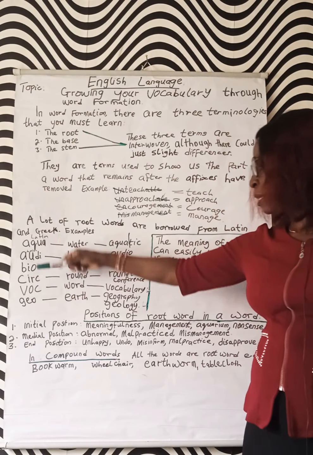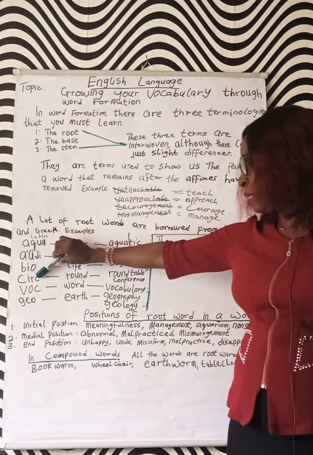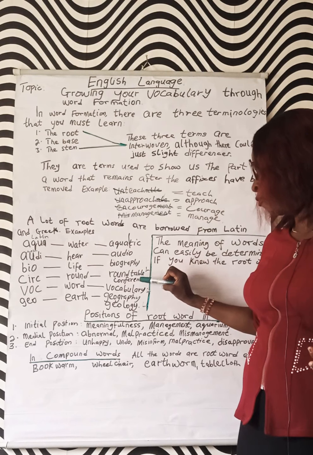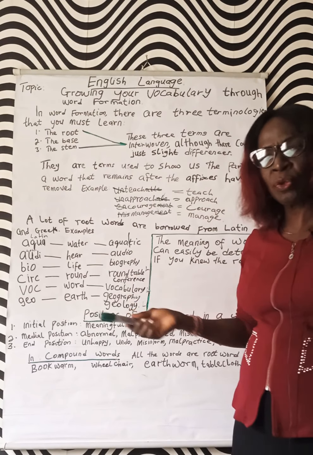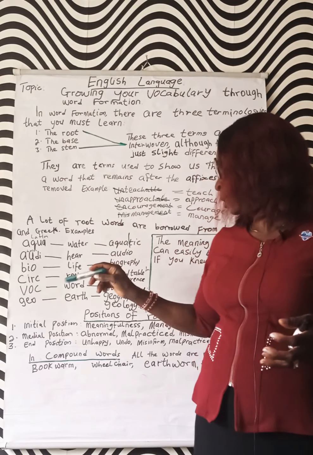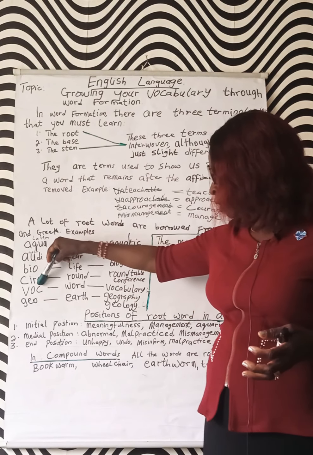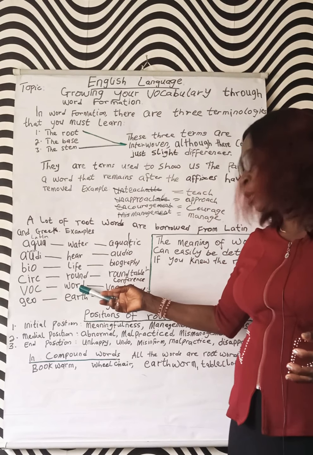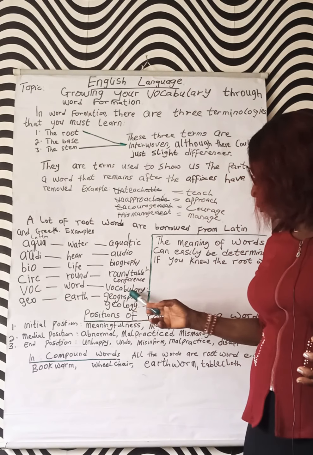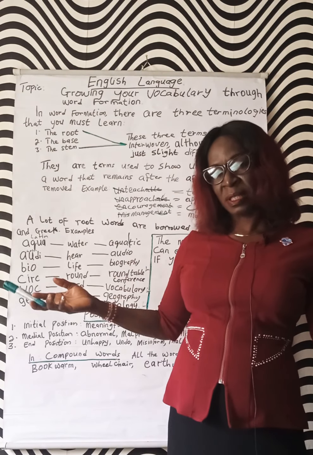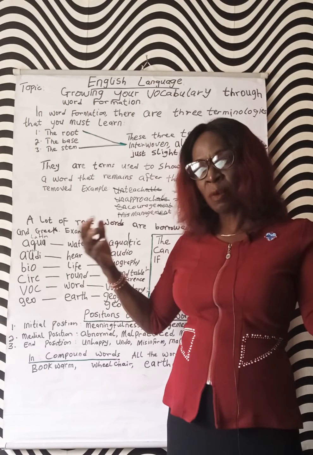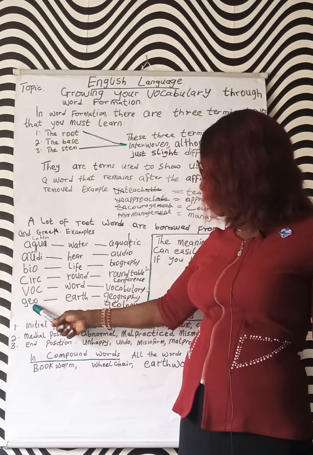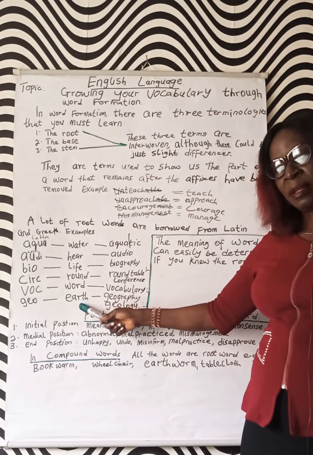Then when you have the word circ, meaning round. When you see the word round table conference, it helps you to know it has to do with round, circle. Then this is another word, and it is a Latin word, voc, meaning word. Vocabulary, that's words, new words, accumulating words upon words. That's vocabulary. And the next one here is geo, meaning earth.